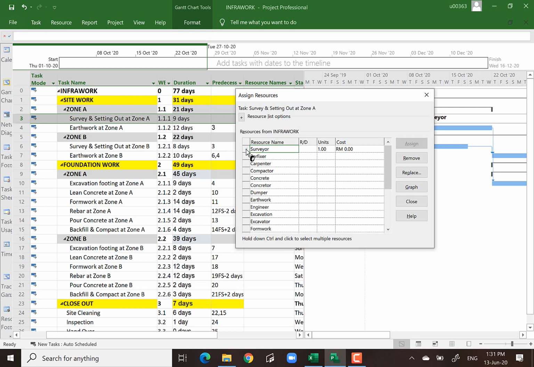The tick here is a tick on surveyor, and then the computer will ask me how many surveyors I want. 1. And the cost is 0. Why is the cost 0? Because I did not input any unit rate for that surveyor. So that's why it is shown empty. But if the surveyor is subcontracted to a company or whatnot, I can put whatever the name of the company under the selection here. Let's say the subcon, I assign. Then what I can do is put the rate here. I can simply put the rate here as 10,000.